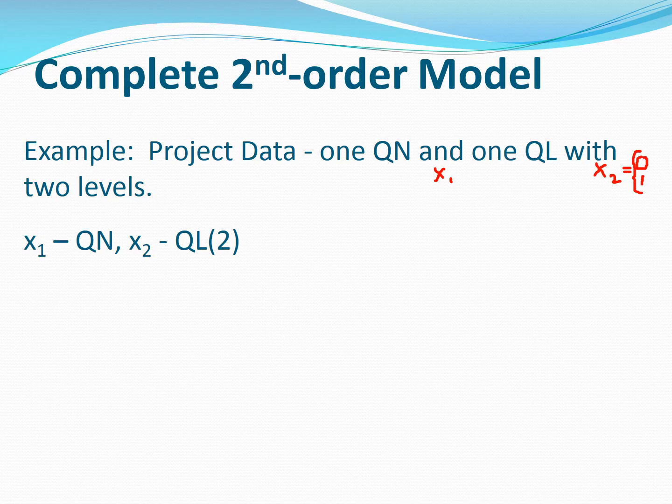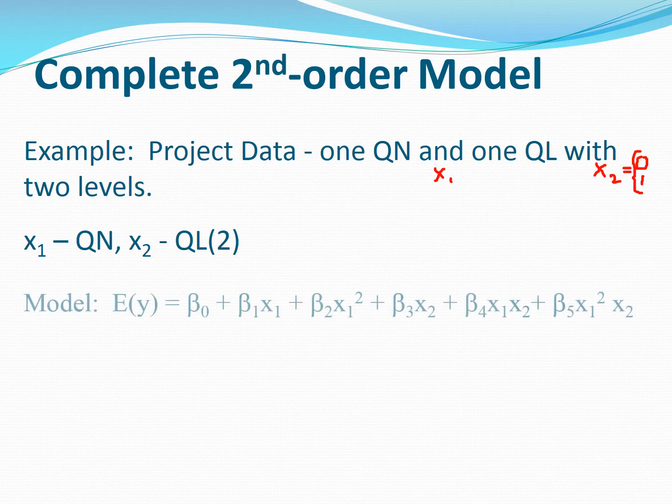And now initially you had 3 levels, and remember for the last project, I'm having you delete one of the levels and just work with 2. So you should have 50 observations. Okay? And so that's our data. Now let's go and take a look at how that works with our project. So let's start with the quantitative piece. In step 1, we need to take a look at this x1 term. Now how can we write that as a first or second order term?